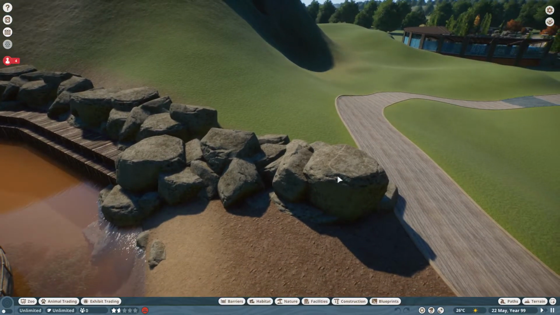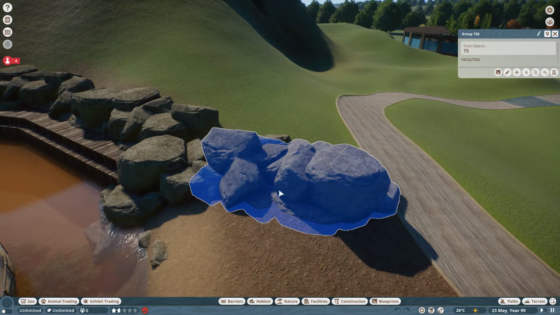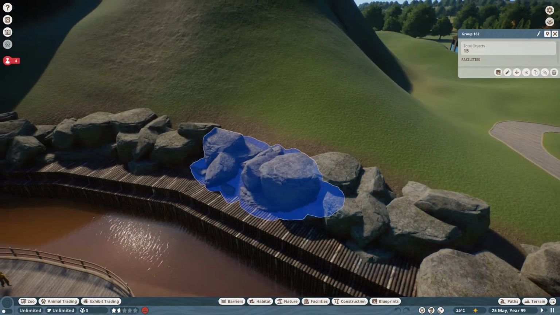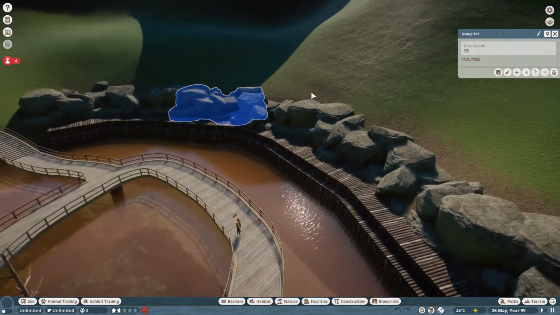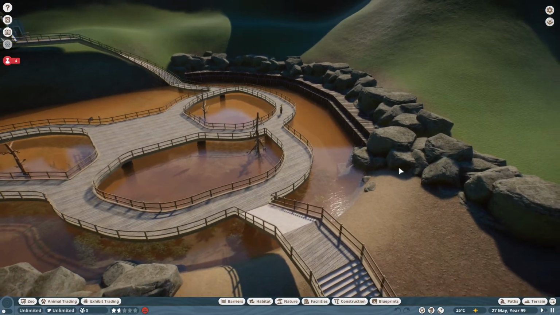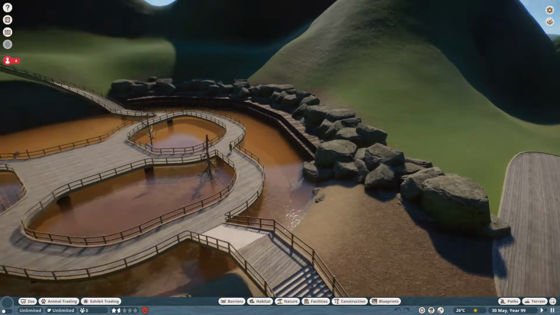Again, I've just used these rocks, and I did the rocks again with this, where you just create a blueprint like this, and then you just copy it and paste it, you turn it, you sink it in different ways over and over again, and you end up creating this really nice natural looking rock formation. So yeah, the animals can't even attempt to get up any of this, which is good.